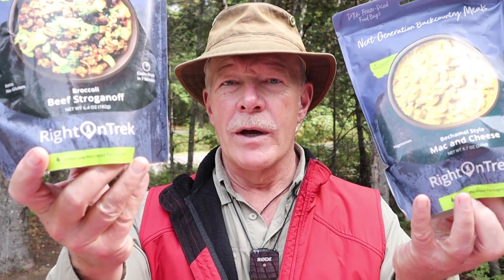One of the things that's changed since I started my ketogenic lifestyle is that I do a lot more cooking for myself while I'm out in the woods — cooking from scratch rather than prepared meals. I enjoy doing that cooking, but there are times I'd just like to open up a package of a freeze-dried or otherwise prepared meal, put it in the pot, put the hot water in, and have it ready in just a few minutes. Companies that cater to people on low-carb diets are few and far between, but I think I've found one and I want to share it with you. These are two meals from the company Right On Trek. If you're interested in hearing more about them, keep watching.